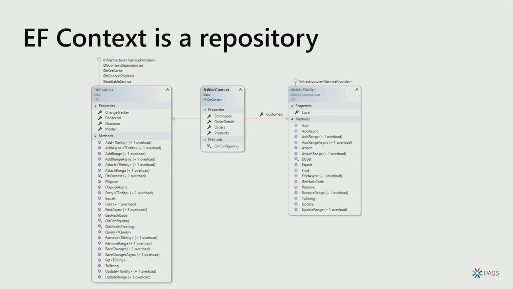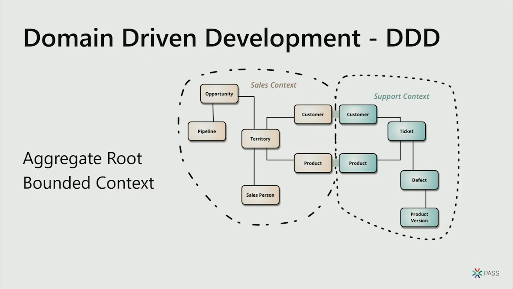So as we get larger and larger systems, we also might want to split them up into multiple subcomponents, and not have one context, for example, that spans the entire domain of our database, but separate contexts for each of the individual components. And that's what domain-driven design sort of gets at. With domain-driven design, we have the concept of an aggregate root and bounded contexts.